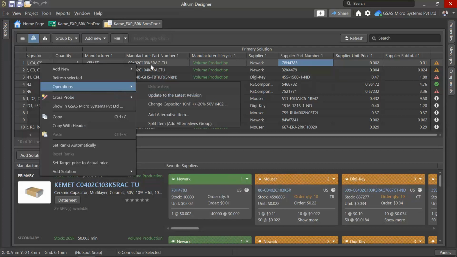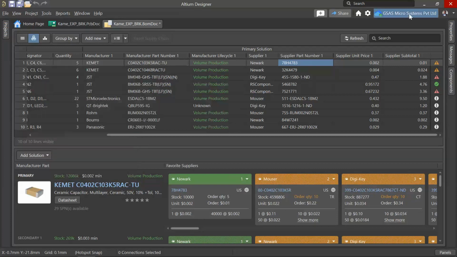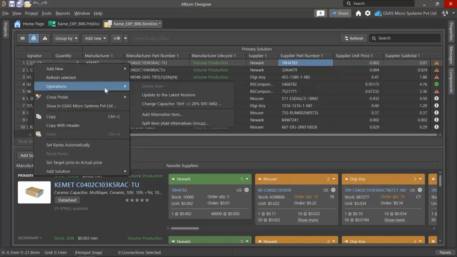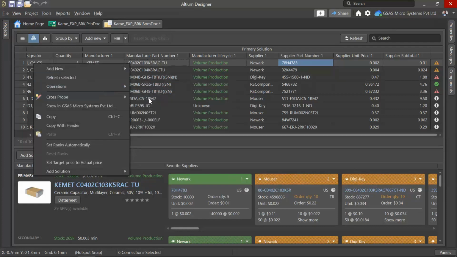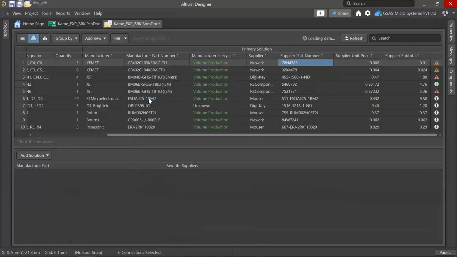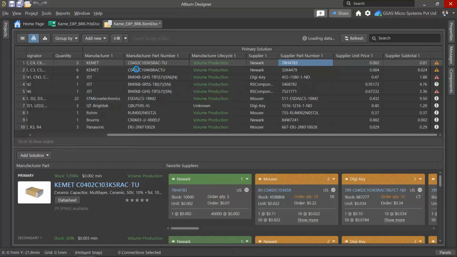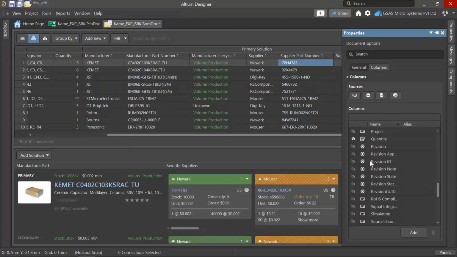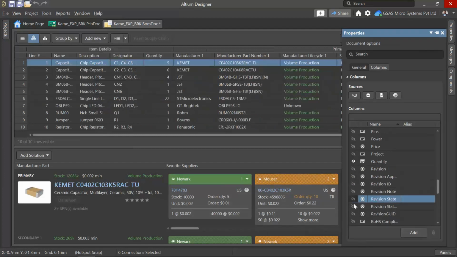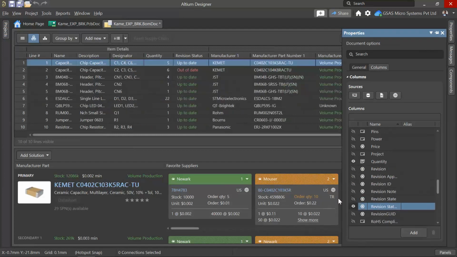That means this component is hosted on the Altium cloud library. That means I can update to the latest version. If I update the latest version, then from the cloud library it will be pushed to the next version. Okay, now you see here that the status got changed. That means the component being used is up to date. To make it clear, I just... okay, this is the one.